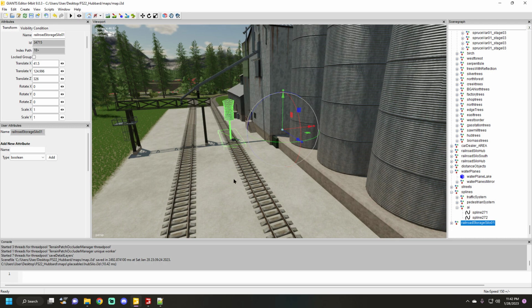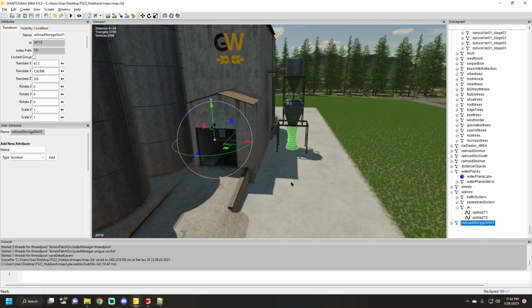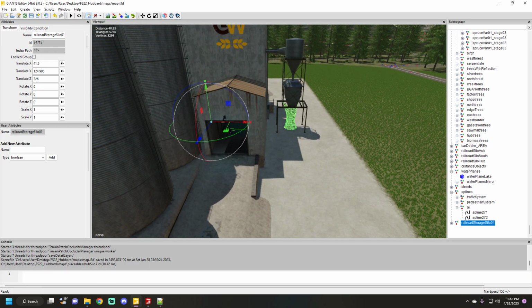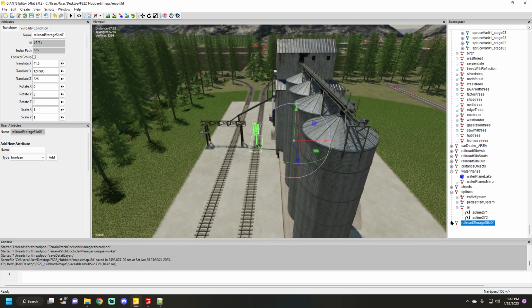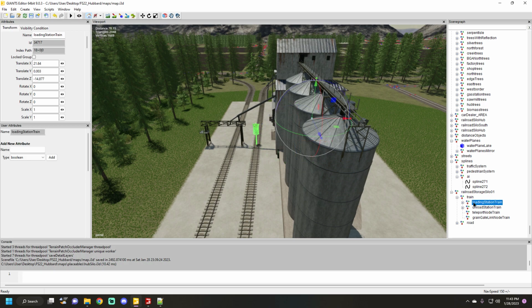Now, if I wanted to fix this, which is fairly easily fixed, you go like this. Actually, we can't do that piece because if we were to move that, everything would move, which would be our little trigger here for the truck, the loading trigger and everything. So we got to open up the plus sign here, and we find our loading station train, which is this piece, and the unload station in the train, which is the trigger.